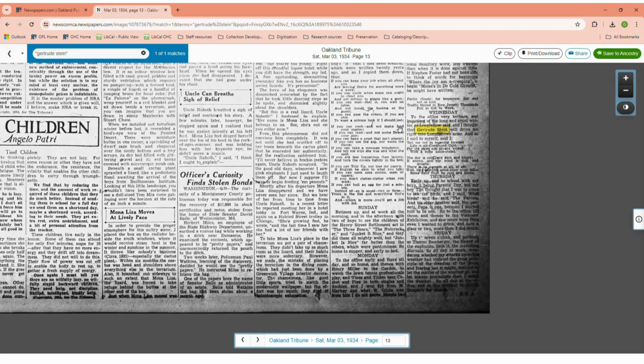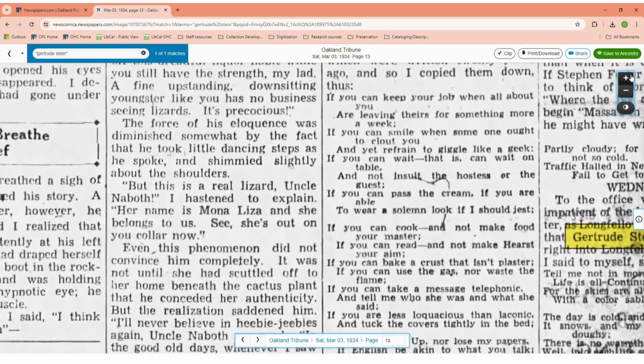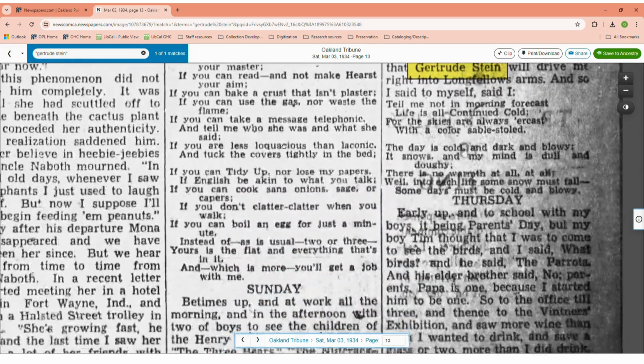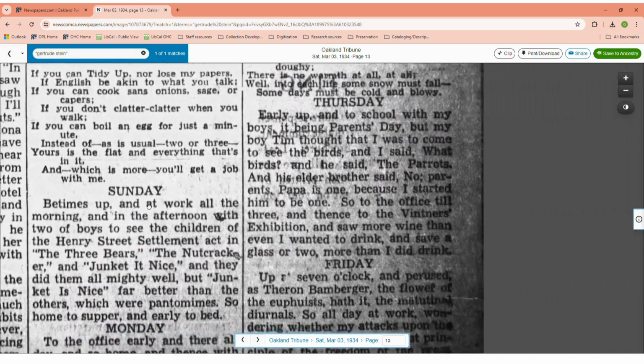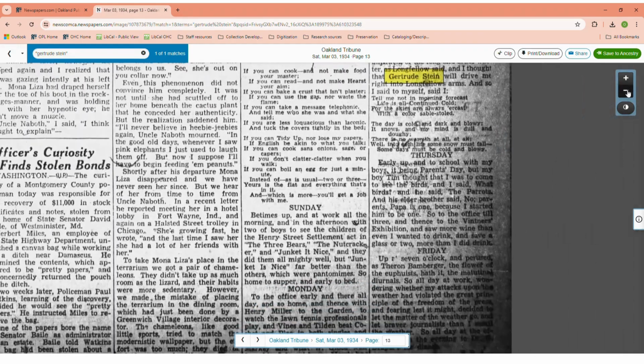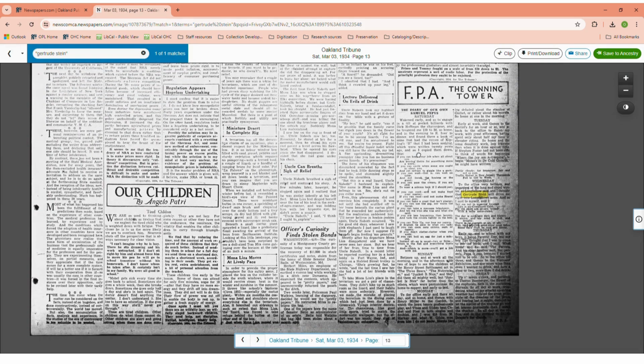So let's say, for example, we want to look more carefully at this. We can zoom in or out. Here you can make it pretty big so it's easy to read. You can just grab the screen to drag it up and down, right and left. Zoom out so you can see where the borders of the whole article are.